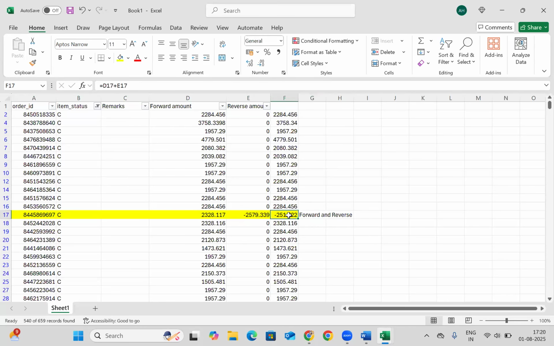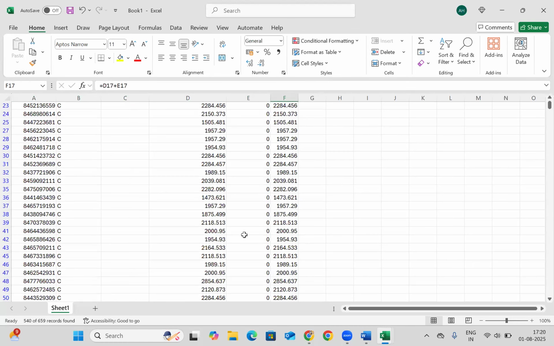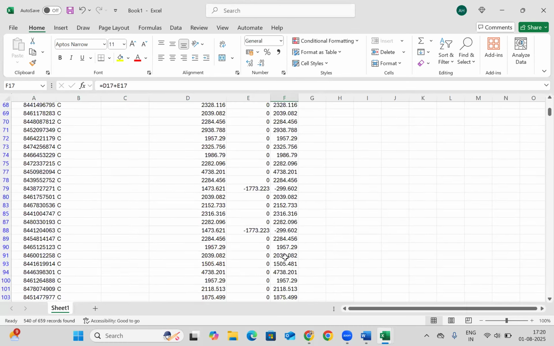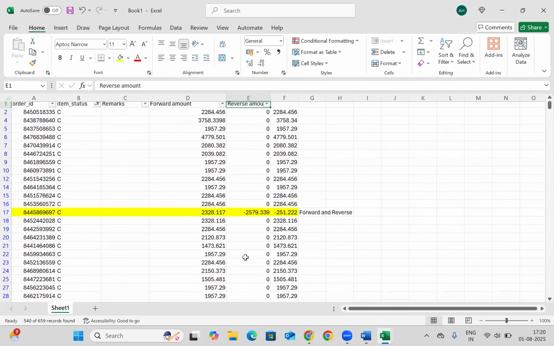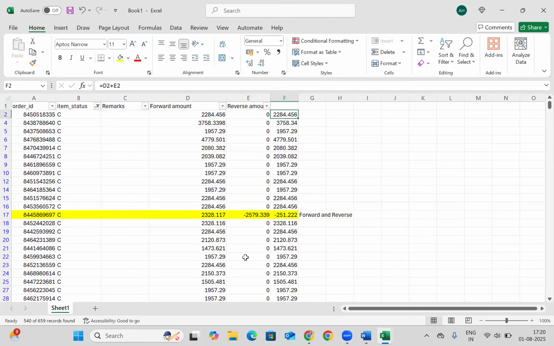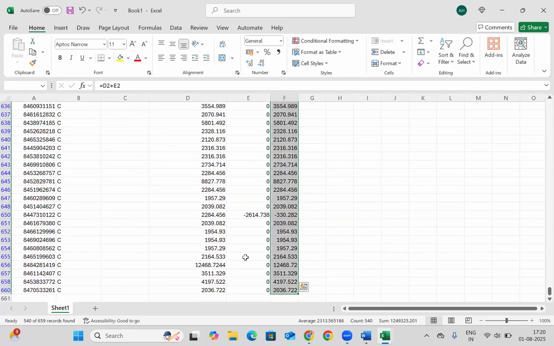So that's the final loss in that order because it's a customer returned order. Apart from this, wherever you see negative, your forward payments will always be lesser than your reverse settlements. So this is how you calculate, and this seller for the month of May has received a total payment of 12 lakhs. This is how you calculate the total payments.